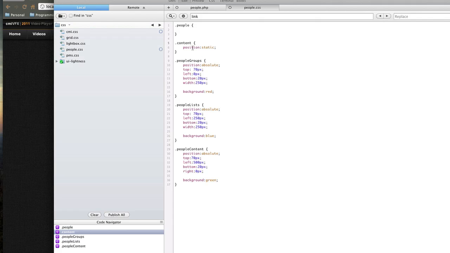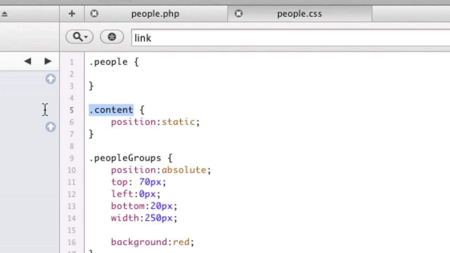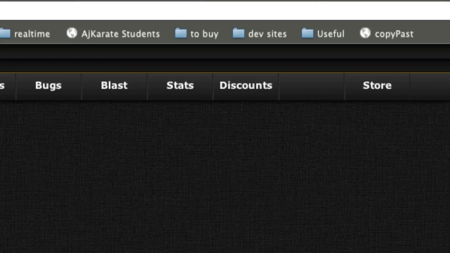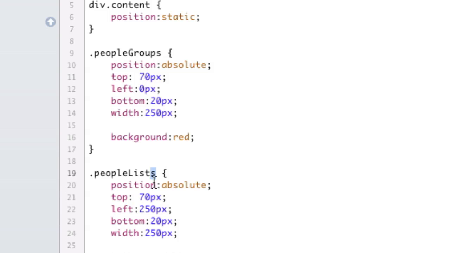And if we take a look, we can see we don't see anything. Okay, so what we're dealing with here is that, I was going to show you this later, but it's happening right now. This actually isn't being applied right now. Dot content is too general of a selector, so it's not being applied to the page. And this is what happens if you don't have position static on the parent. Nothing. So we need this to apply. So we'll make it a more specific selector by saying div.content, which is the same selector being used in another style sheet. This will overwrite it. So now, and we actually have a spelling mistake. This needs to be list, not lists.